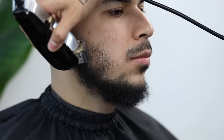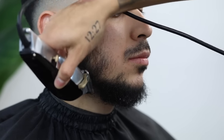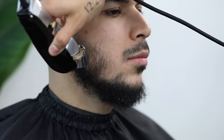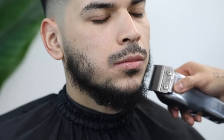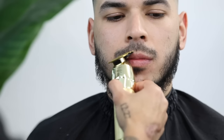Always ask your clients what they want to do with their facial hair or eyebrows, and take the initiative of removing any nose or ear hair they might have. Here I'm just freehanding any frizz of his facial hair, as he did want to leave most of the length. We're going to go ahead and start cleaning up the mustache.